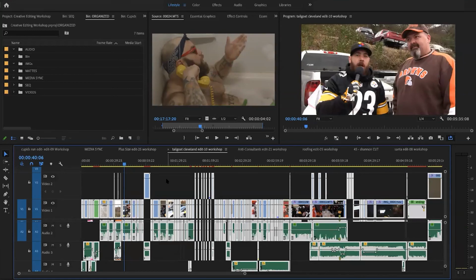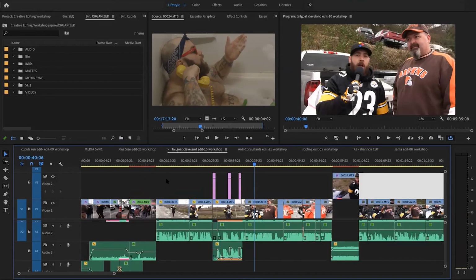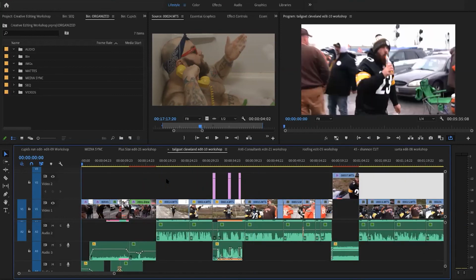All right, so this was a project I did with comedian Matt Light that was sponsored by Iron City. We called it The Tailgoat, and it was a project where we went to the away divisional games and tailgated the Steeler games. What I really want to highlight on this project is what I was just talking about, transitioning. And I don't just mean the effects of transitioning, even though that is part of it, like having 2D stuff and motion graphics, because that does engage the audience and the viewer and moves them along.